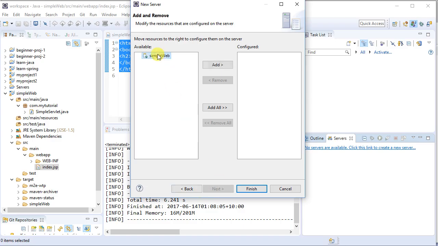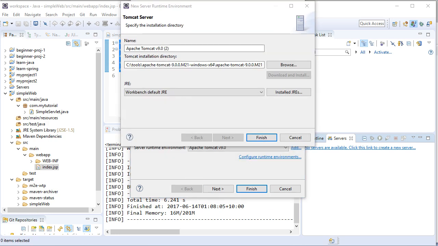Normally it should ask you for the folder. It will ask you for the Tomcat installation directory, and I have provided the outside Tomcat directory that we have.